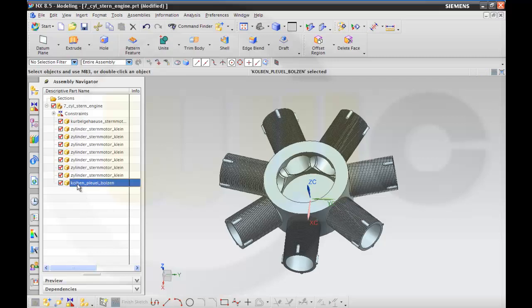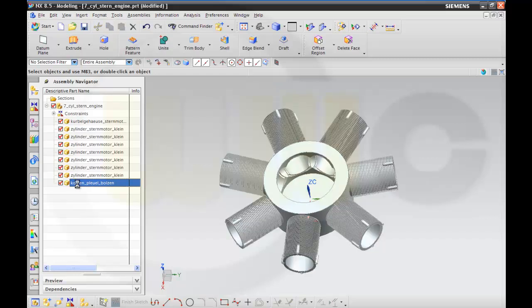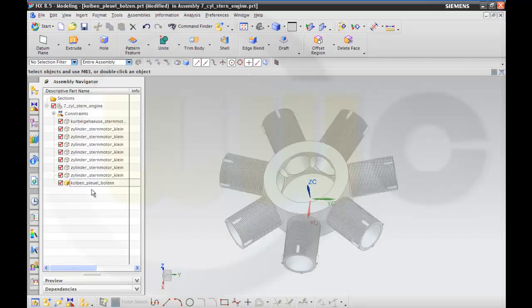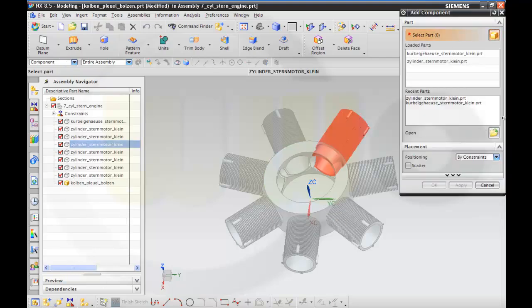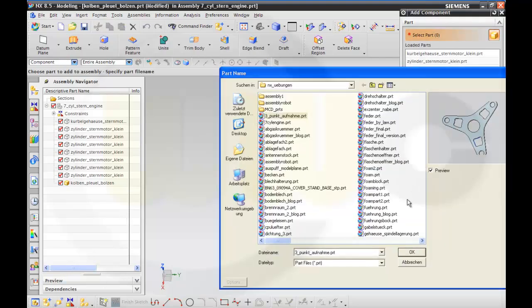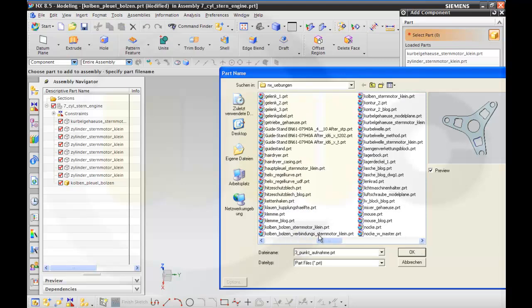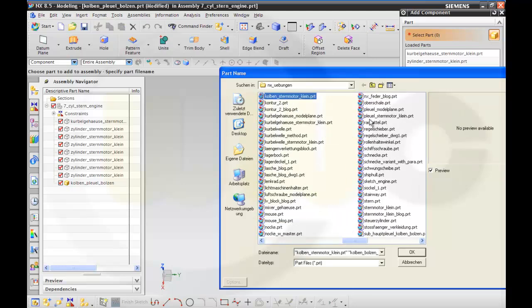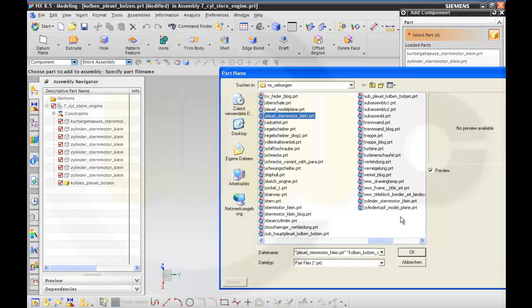It's this one. So I make a double click on this one. Now I'm in this assembly and it's an empty assembly, and I will add 3 components. One is the Kolben Bolzen, the Kolben, and the Pleuel.